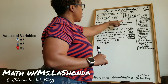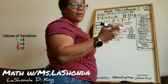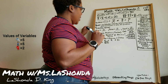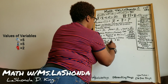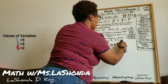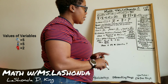That's a single step. That's a single step. That was the only multiple step. So that means our P is done. We do not have any second powers, third powers, or square roots or exponents. So our exponent step is not relevant here. So now I have shoe plus 19 times scarf equals blank. So in my order of operations, next is multiplication or division.